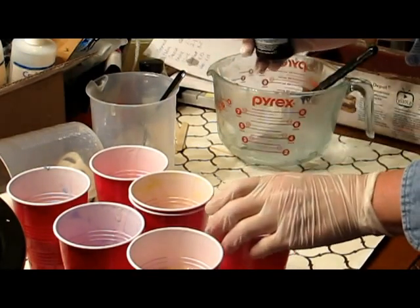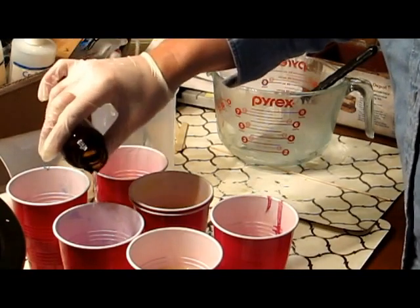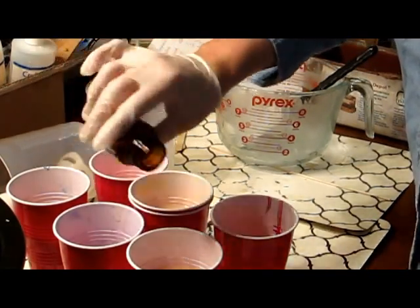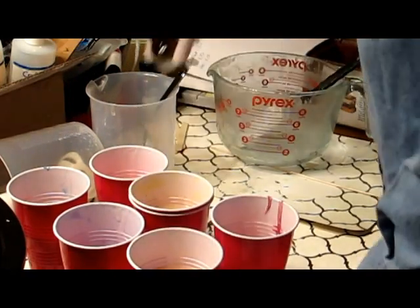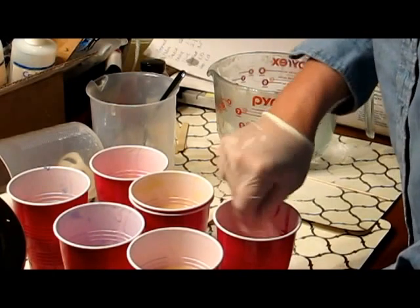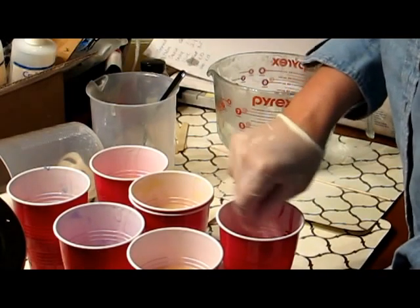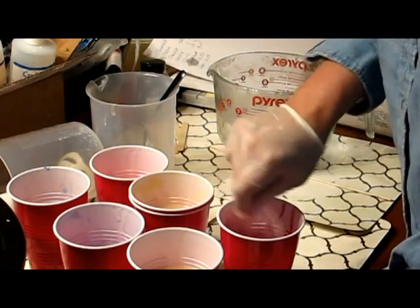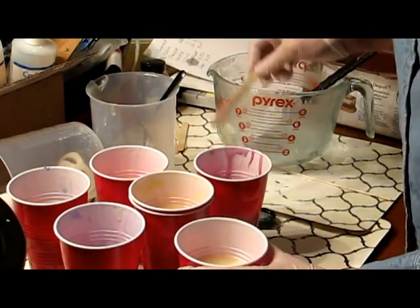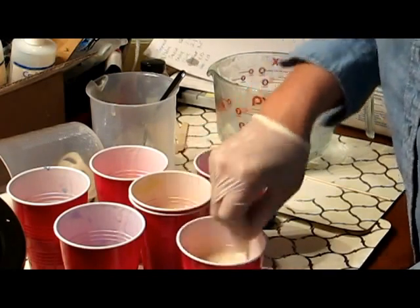I didn't put the fragrance oil in yet, so I'm going to just dribble some into these cups and try to divide it up evenly. It probably doesn't matter much because they're all going to be part of the same loaf and the same bar. So now my fragrance oil is in, and I'm going to give each a stir to get my colorant dissolved and also to get the fragrance oil in there. I am hesitant to stick blend because I don't want to have another blobby mess. Blobs are okay, but when I'm trying to make a nice, pretty pattern, I don't want blobs happening.